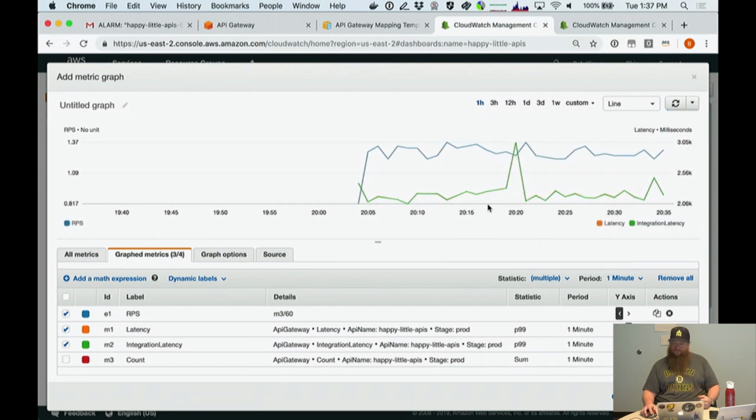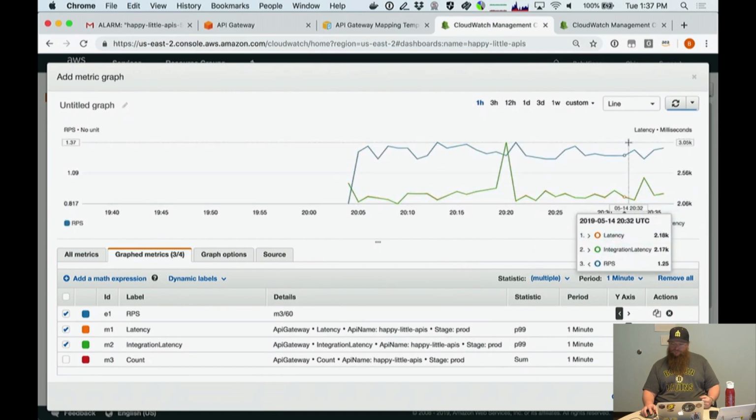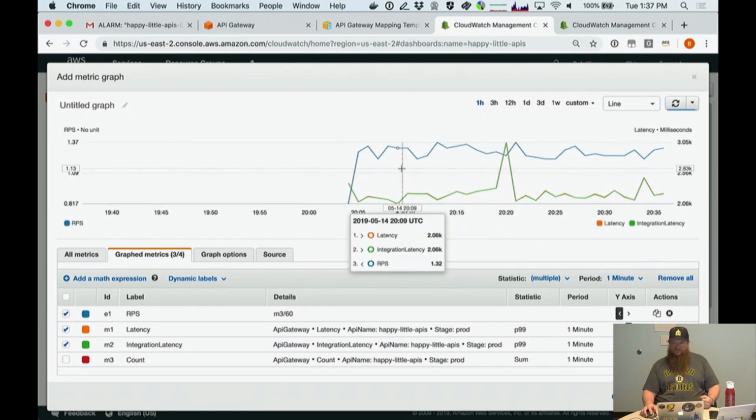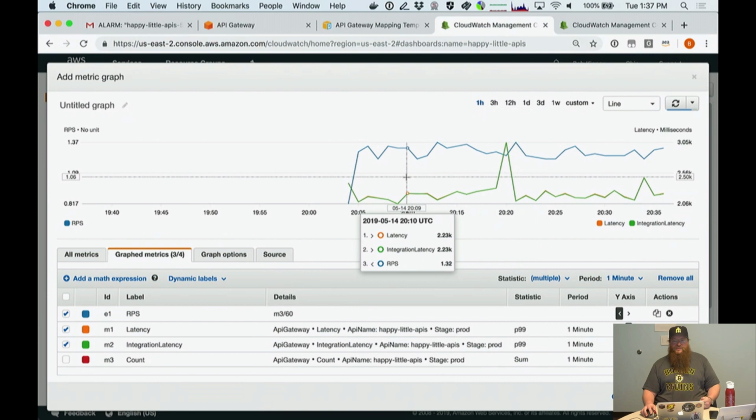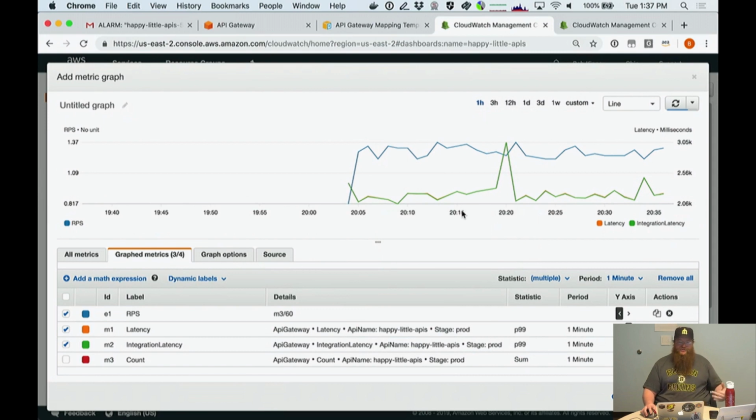So this represents, with the P99, 99% of our calls, but it threw away the highest and lowest. It threw away the highest. Okay. So it's throwing away the highest 1% of the data, because your low values, your really fast values, are going to pollute your average just as much as your high ones are. Gotcha. This is just, think about it again as the maximum after you've discarded some amount of large outliers.